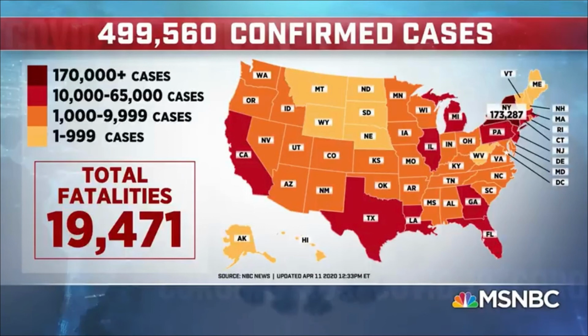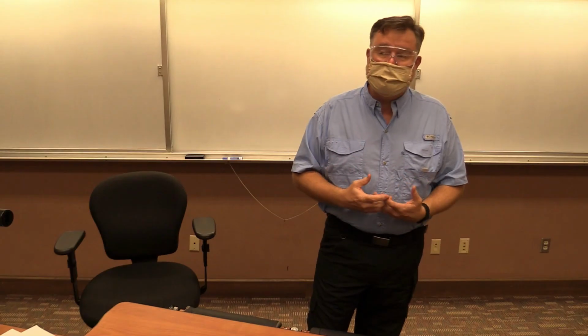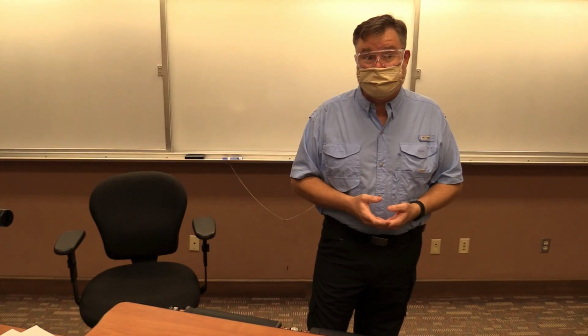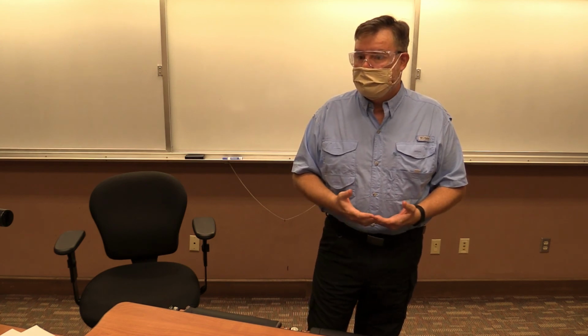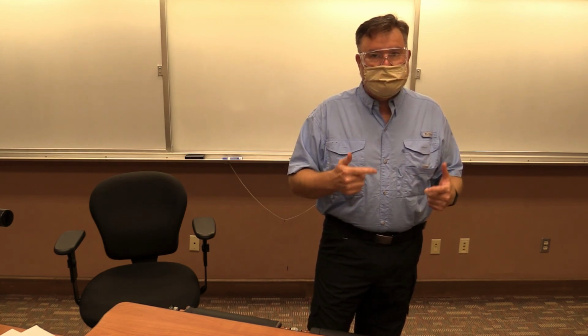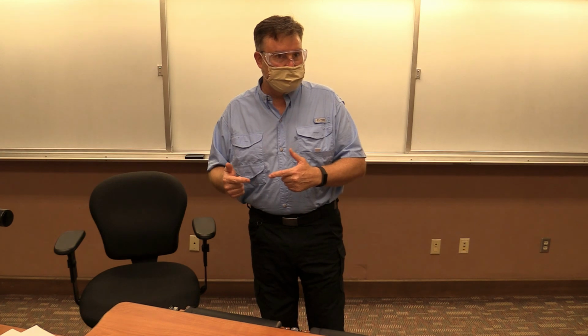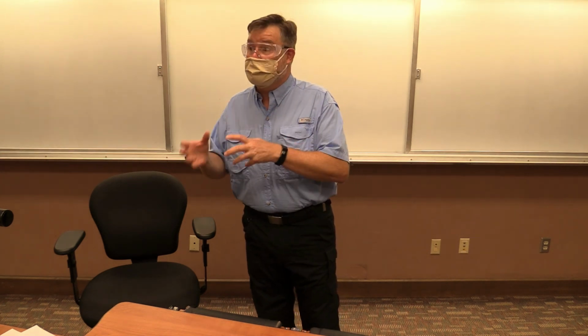Now we still see New York eclipsing everyone else at 173,000 cases. And again, this is April 11. And West Virginia still seems like this little outpost of nothing's happening in West Virginia, so it tends to stay lower. But maybe there's something about West Virginia, particularly the topography of West Virginia, that might help to explain that. And now we're going to start to see better depictions that give us clearer and more useful data.